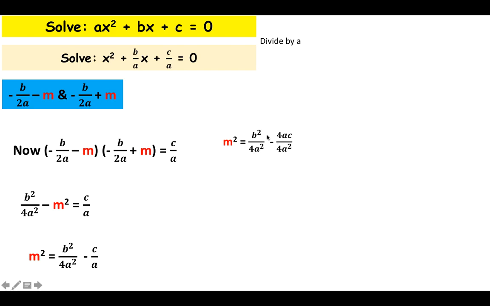So now we have the same denominator. We can combine into one fraction. You see I'm getting there, right? Looks like I'm beginning to get there. b squared minus 4ac over 4a squared. So I'm going to find m. And here my plus and minus comes in because I can get two different answers here. I don't really need it because we talk about it. We're going to stick them in.